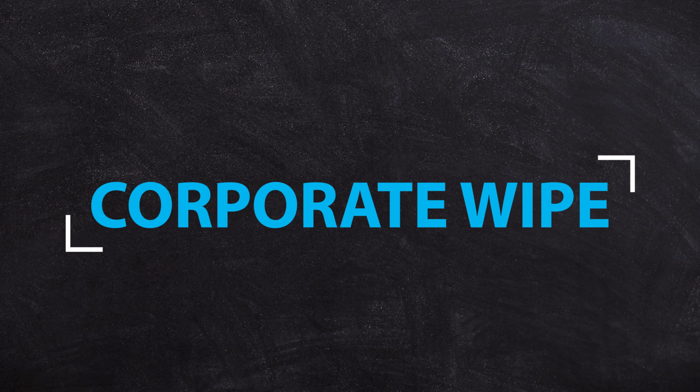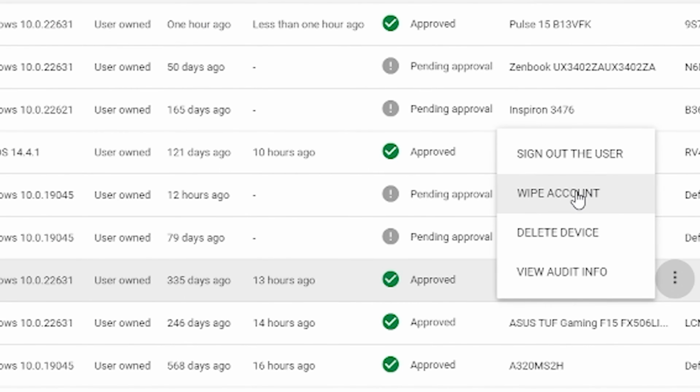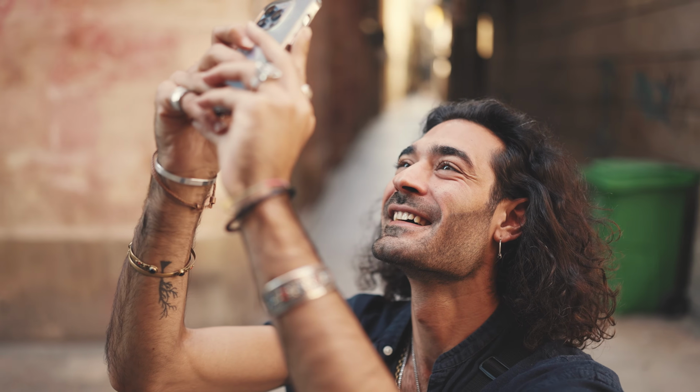Some of the other things that you may want to do is have the ability to corporate wipe that device. The ability to corporate wipe a device means that you have a button that you can press where you delete all of the company information from that device. And so if someone has, for example, an Android device and they've set up an Android for Work profile, inside that Android for Work profile, you may have things like a project outside that someone's taking photos of and saving it into their phone's work profile.